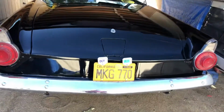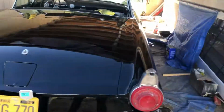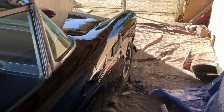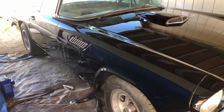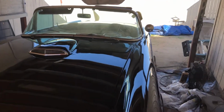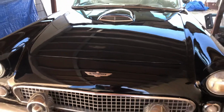So I think I've already sent the email, but I'm gonna tell them I've taken it as far as I can go, and it's still looking pretty good. Now that I've not spent days on end staring at it and critiquing every little itty bitty thing, looks pretty good. I'm happy with it. I tried showing my girlfriend some of the imperfections I was talking about, and she just looked at me like I was crazy. So yeah, the car's still here.